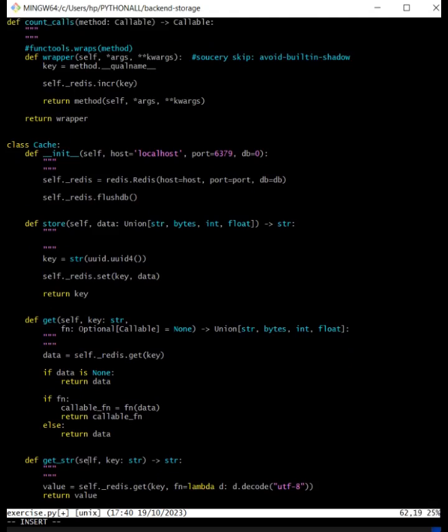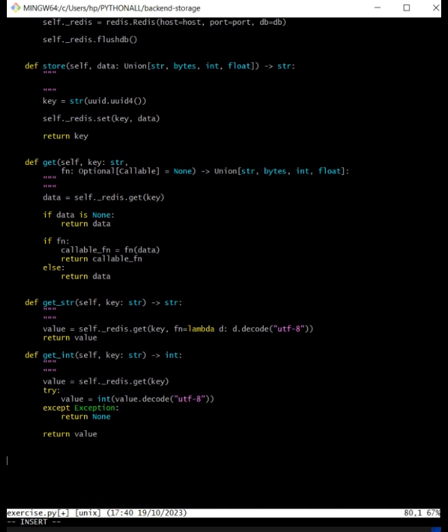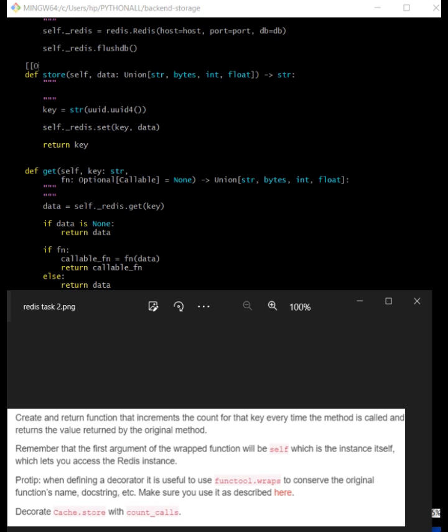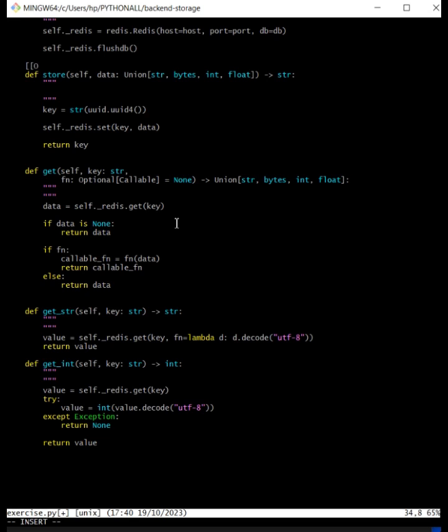And then after that, we go to the get method or store method. And then we decorate the function with the count calls function. Yeah, the store.